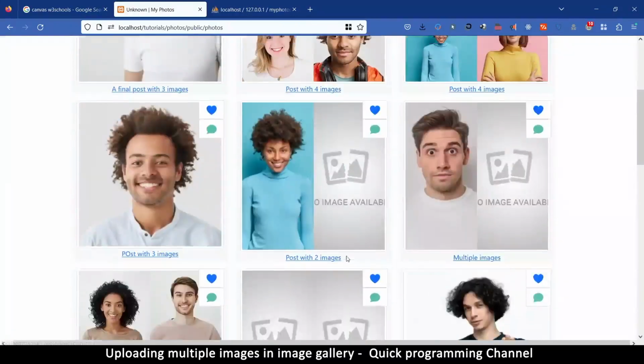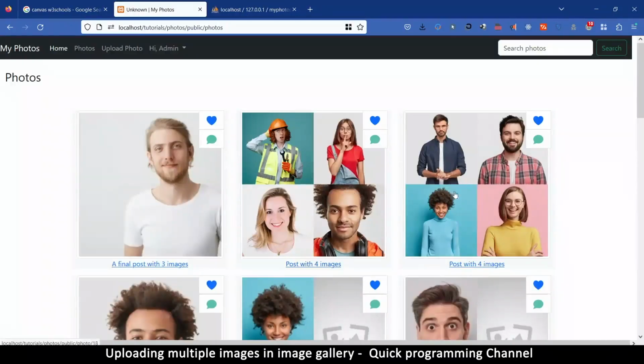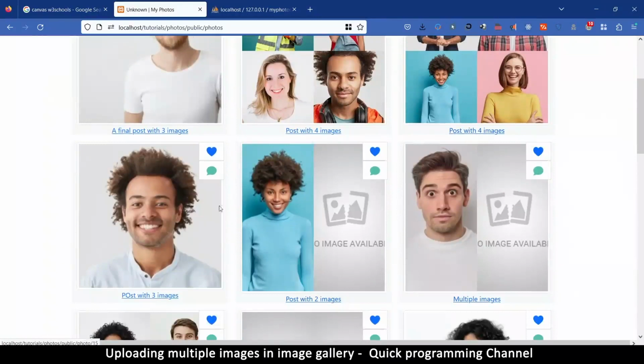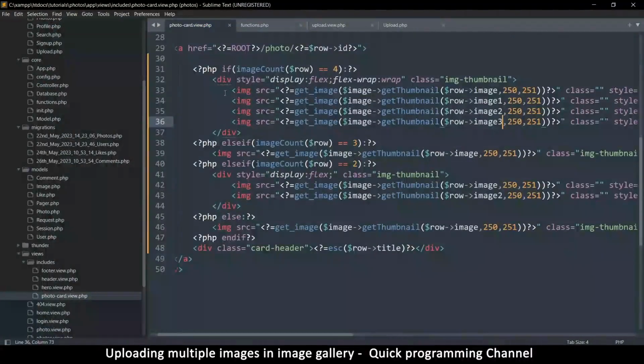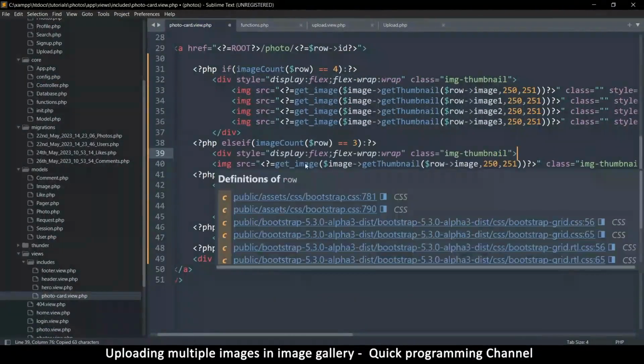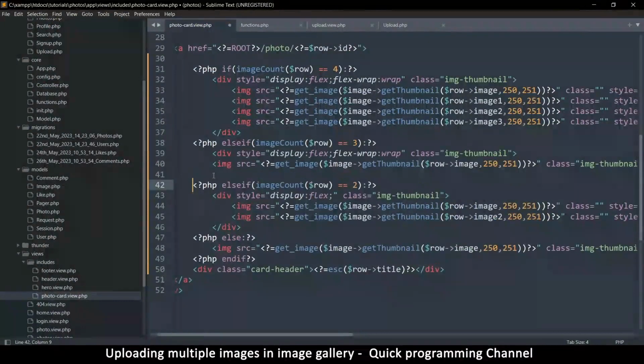Where is 2 images? 2 images there. 4 images there. 4 images there. 3 images. Let's see what we can do for that guy. So I'm gonna copy this for 3 images. Let's put it there. So of course you can design these as you wish. It's up to you.